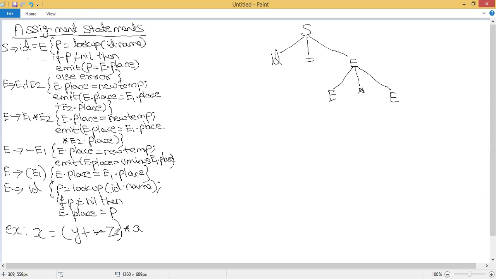For this, the production rule is E tends to open parenthesis E1 close parenthesis, that is E, then close parenthesis.